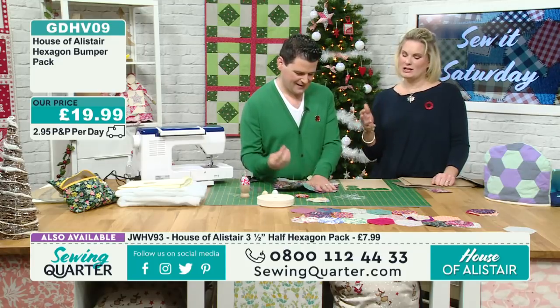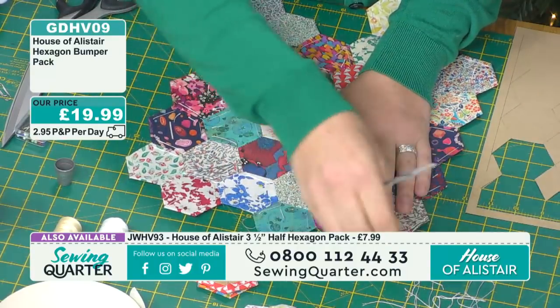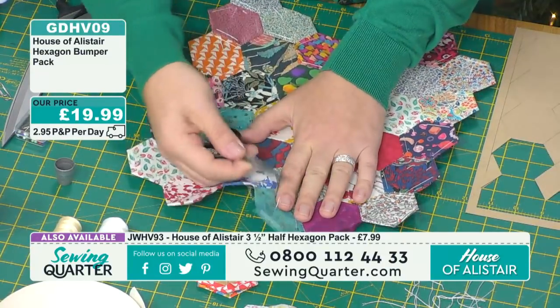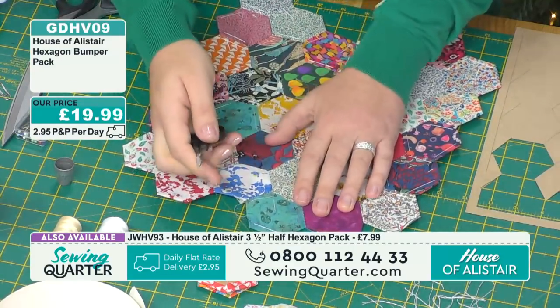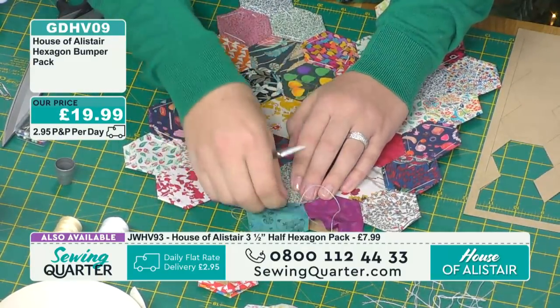This isn't something that you just do in your lunch hour. You can do it in your lunch hour, but you're not going to get it finished in your lunch hour. But it's a great thing to do on the bus, and I did this on the way up on the train. Oh, did you? Yeah. I had a lovely conversation with a lady that sat down next to me at Northampton. We were talking about all the different quilt shows and she's making a quilt and all sorts of things. Oh, really? You see, you can make friends bringing things like this on the train.